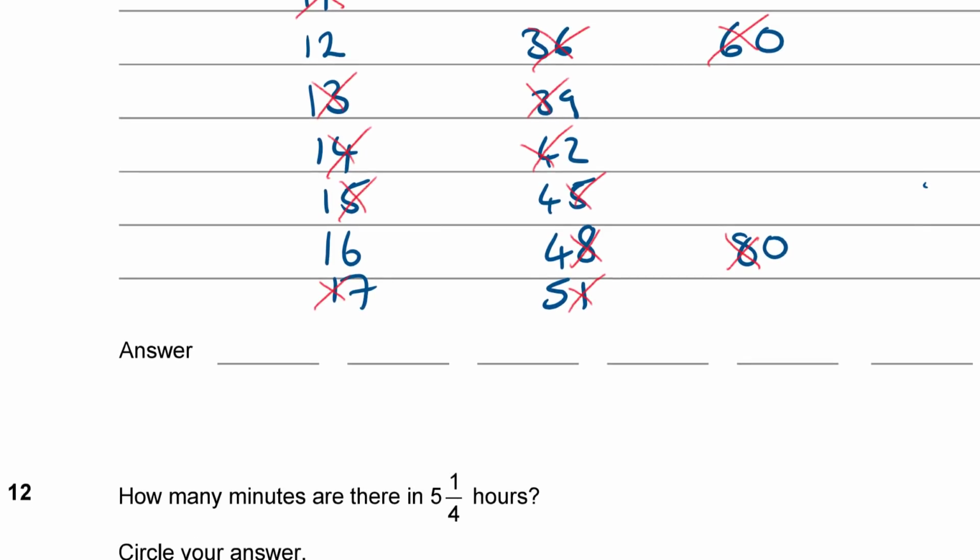Let's try 18. 18 times 3 is 30, 54. Okay, so I made it past the first one. And then the next one will be 18 times 5, which is 90. Right. Okay, I think finally we've cracked it then, haven't we? We've got 6 digits which are all different. So the code is going to be 1, 8, 5, 4, 9, 0.